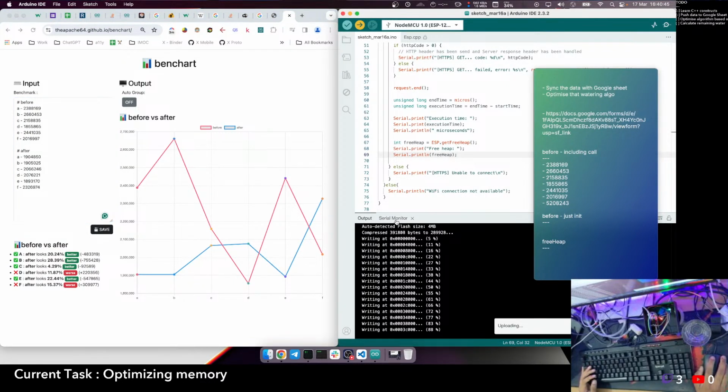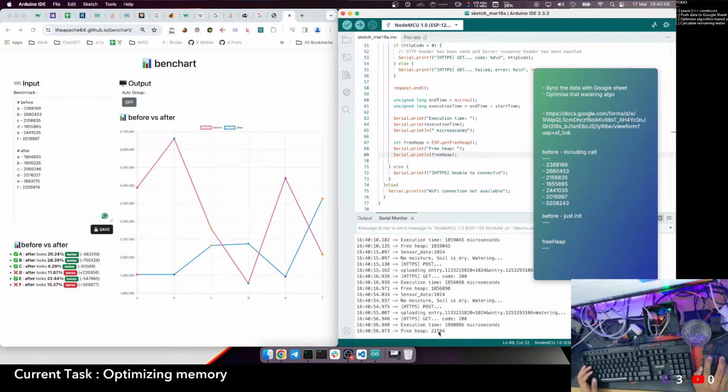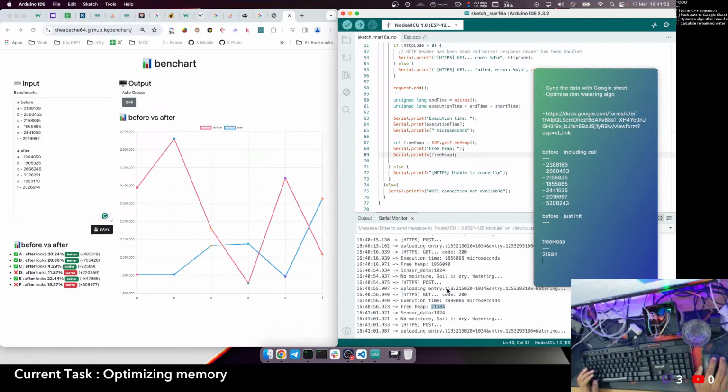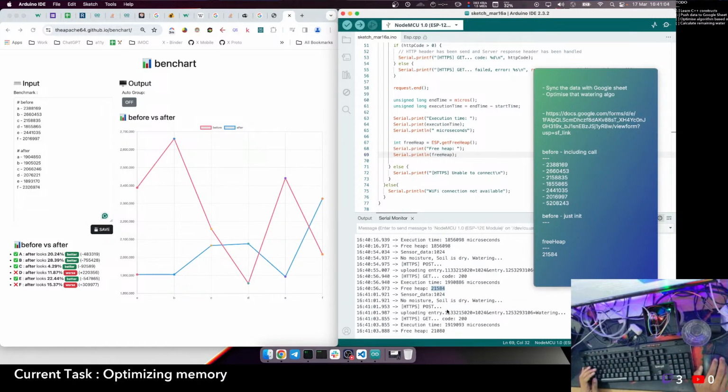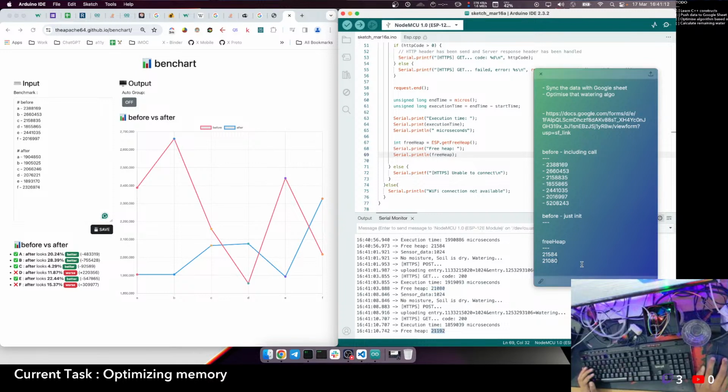Let's look at the free heap. Do we see any drop? Do we see any advantage? Is my question. Okay, there we go. Free heap isn't too low compared to what we had before. Is it dropping?